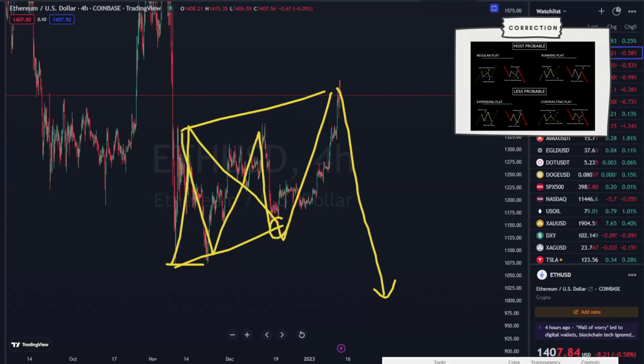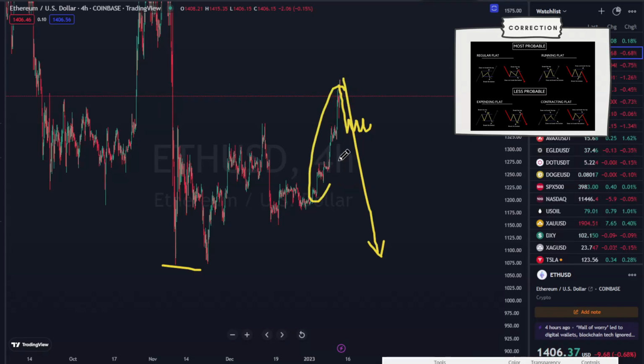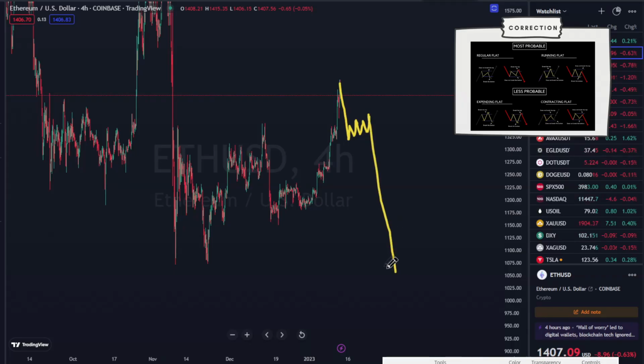All right, so if that's the case, again, this should come and break the low. Now, do I think it's the case? I think it will be the case when we will have at least a drop that will give a retracement to most of this move. All right, and then a flag. So if we have this and this, not enough. It's not enough for me. If we have this and this, now you're talking. Now there is a chance that this actually comes and breaks the low.